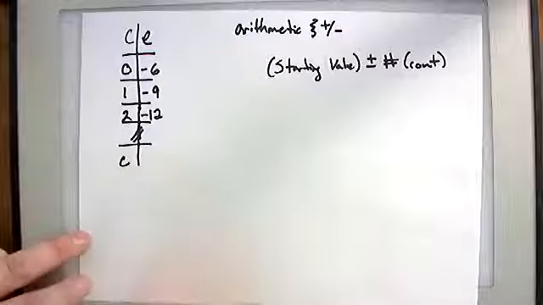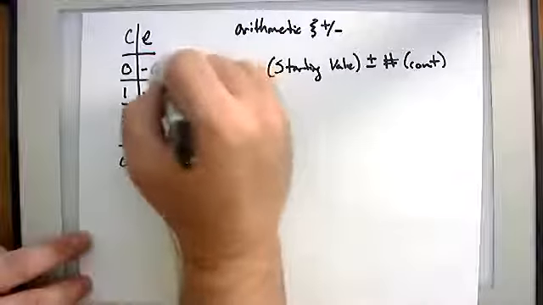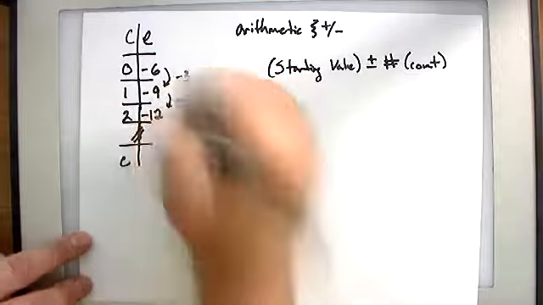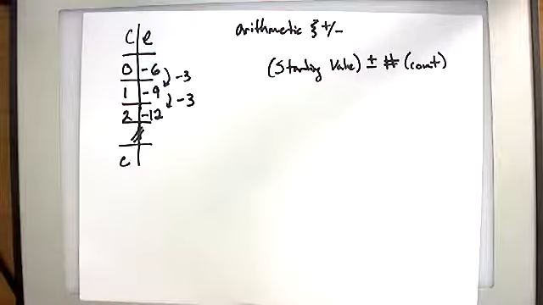So what are we doing here? 0, negative 6, 1, negative 9, 2, negative 12. Well, hopefully you see that we are subtracting 3, right? Because think about it, it's just getting more and more negative: negative 6 and then negative 9 and then negative 12. So it can't be adding. If you're only getting more and more negative, it's got to be subtraction. If it's getting more and more positive, then it's got to be addition. So we're subtracting 3. Hopefully no big deal there.